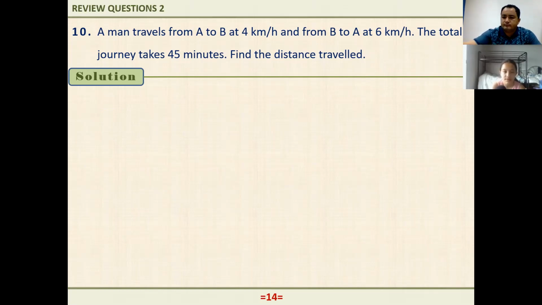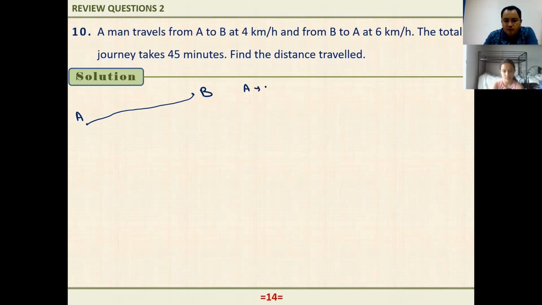I think so. It's like a man traveled from A to B, maybe this A is the man's house, all right? And maybe he is just going to the shop or school, whatever it is, maybe to the gym. Okay, it is somewhere here. In the morning, he travels A to B. Maybe he had a lot of time, that's why he just walks slowly. So when we are moving from A to B, let me just write the given information here.